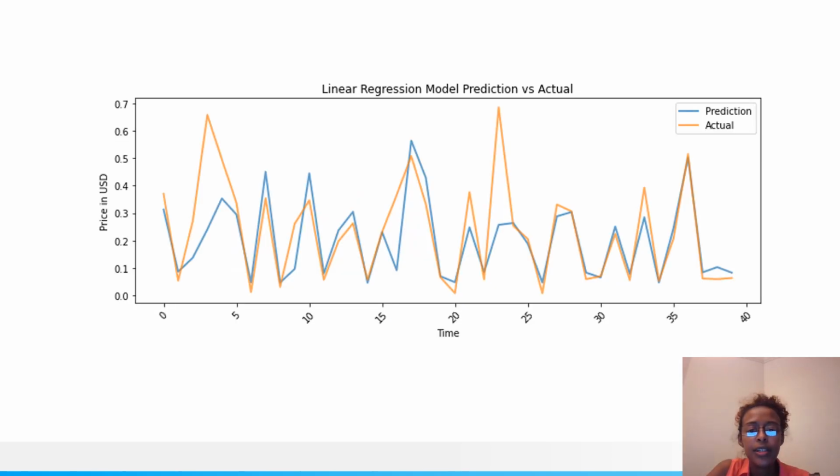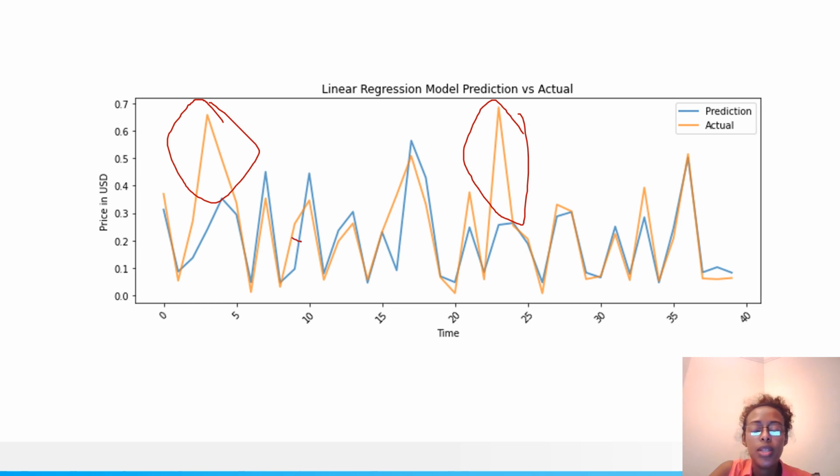As we can see here, when we look at the graph, again, there are these peaks that are definitely 100% not accounted for. We do see that some of the distances between the predicted and actual prices have gone down a little bit, but there's still some that are super huge. And again, these peaks are definitely unaccounted for in our models.